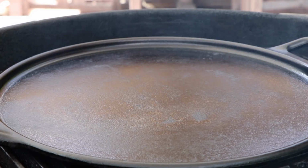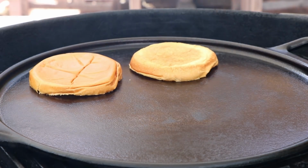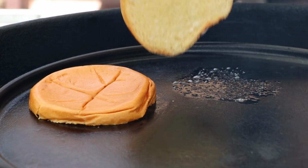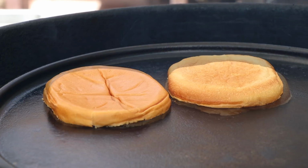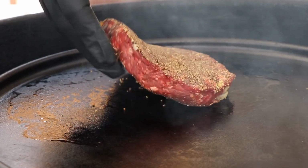All right, we're gonna go ahead and toast up our brioche bun. It's lightly buttered. All right, I'm gonna go ahead and get the bun off. We're gonna move on to our burger. It's elk burger time.